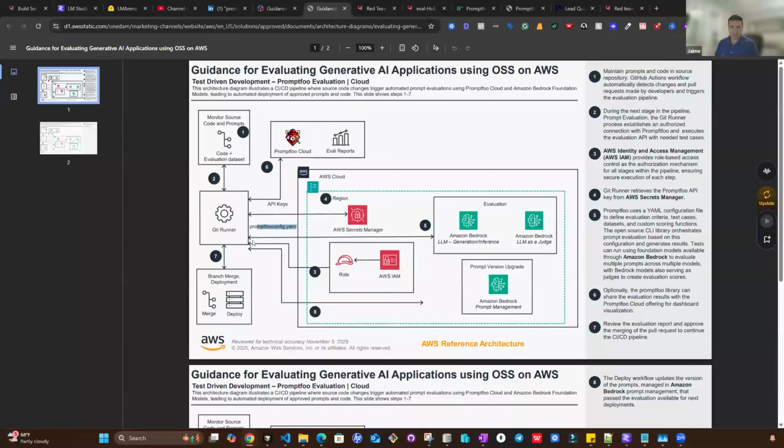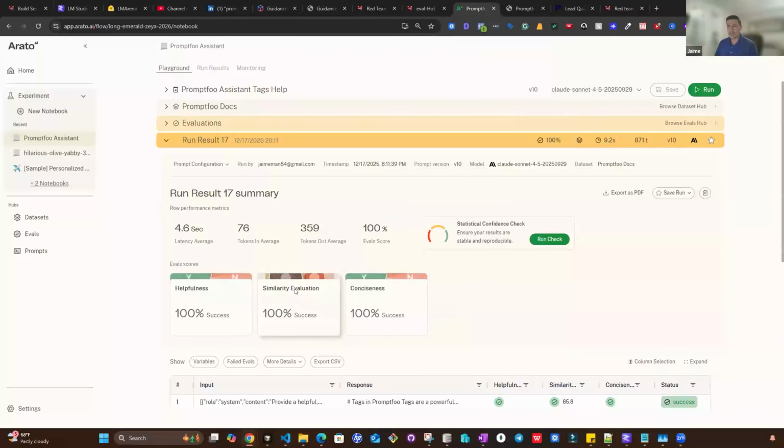And finally, I know I'm taking a long time, but this is something that I feel is very important for you guys to know, is how do you test after you deploy, okay? So I'm going to show you that quickly. And there's another tool that is called Arato. Arato is also open source. You can actually play with it. You don't have to pay anything. All you have to do is bring your own API key and test your own application. But I wanted to show you the monitoring part of it, right?